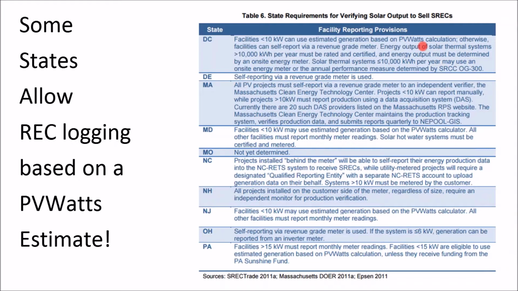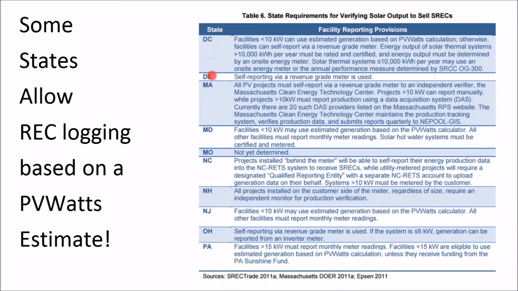You might also be aggressive with your PV Watts estimates, and the numbers are going to be completely different if you use a 14% derate versus a 5% derate. You're going to get 9% more if you dumb down your PV Watts calc. And so what you could have is a solar array logging renewable energy credits into the DC system purely based off fictitious, undocumented, made-up numbers, and that's the state regulation.